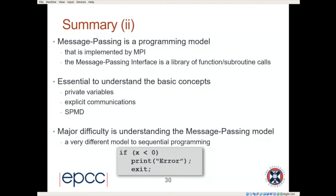So half the processes quit, half the processes don't. The processes that haven't quit have no idea that other processes have quit. So the next thing I might do is issue a receive for a message from a process which has quit, and then we get deadlock. So some things in MPI and message passing are simple, some things are surprisingly complicated, and clean termination of programs is surprisingly complicated because, exactly as Leonardo and Dale said, each process has its own x value. Some of them might be negative, some might be positive, and so it's actually quite complicated.